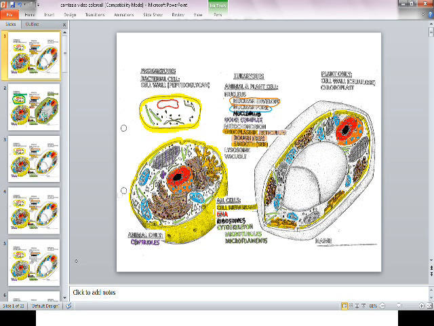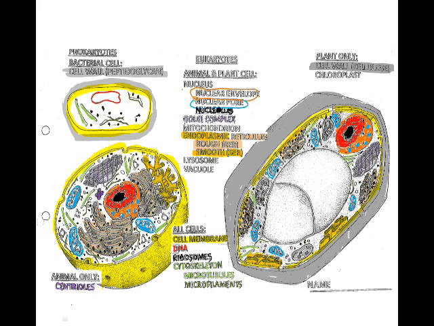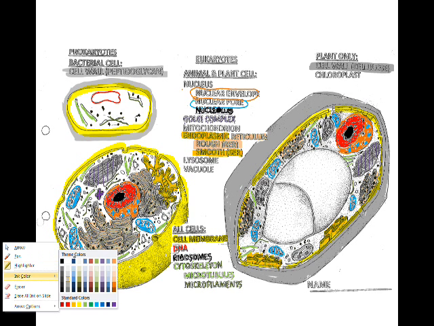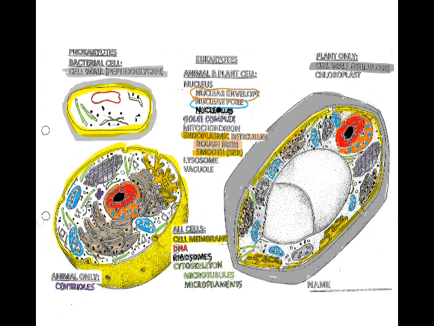Okay, let's see if we can color our plant vacuole now. So let's find our cell parts picture. We're going back to coloring, and we're going to pick a cell part. I'm going to pick my highlighter again because I can go faster. Let's pick a color that we haven't used lately. I'm going to try this green color because that kind of makes me think of plant. And this is our storage space. Inside of our plant cell, there's a membrane around it. This one's been sliced so you can see inside, that you could put something in that space there. So I'm going to color my vacuole in here.